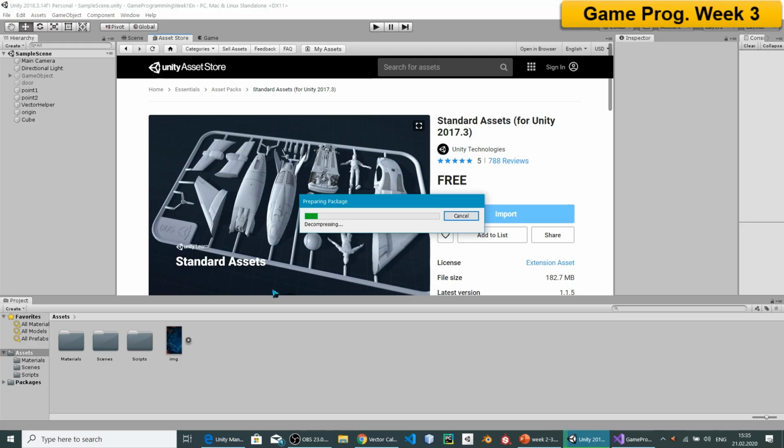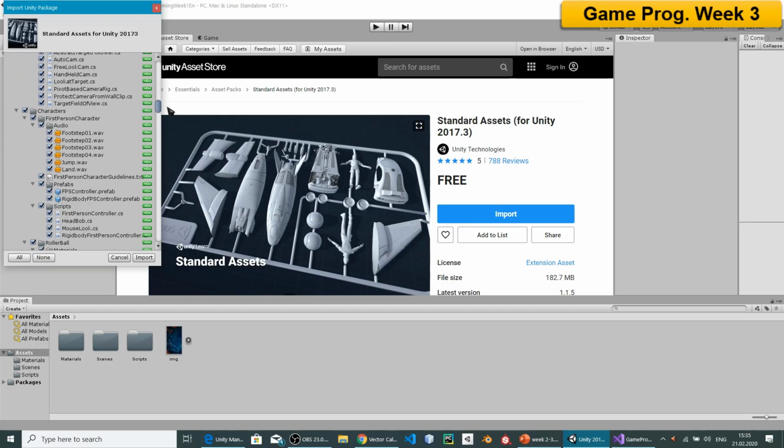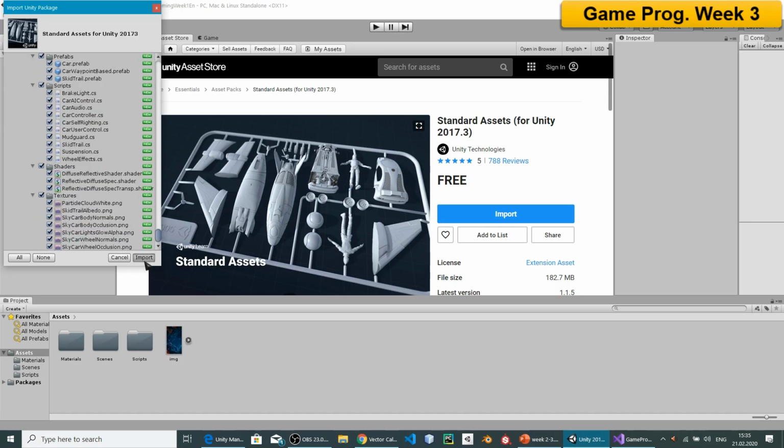It's a package. It provides you environment, some prefabs regarding foam, fire, water, trees, so many things. You have so many things like materials, prefabs, and then animations, some sound files, scripts. Just import them all.